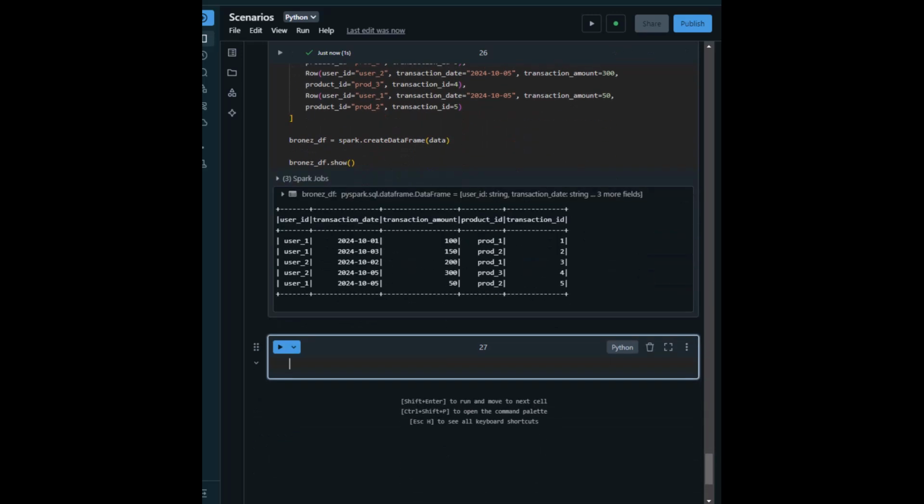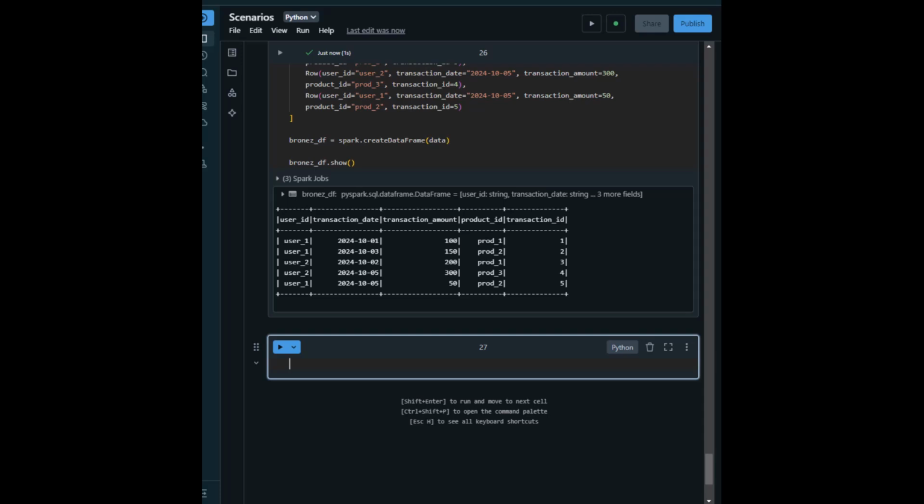Okay, and the next step is to transform data into the silver layer. In the silver layer, we clean and transform the data. For example, we can filter out invalid transactions or handle missing values.